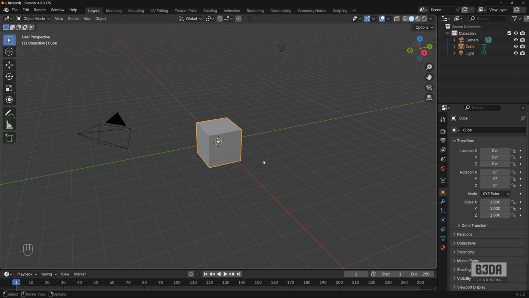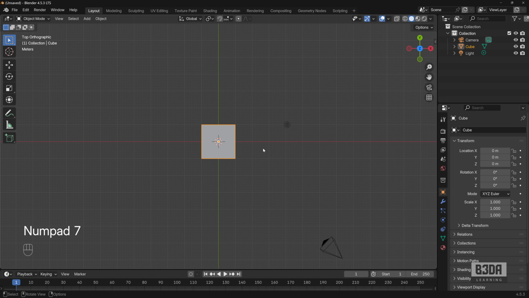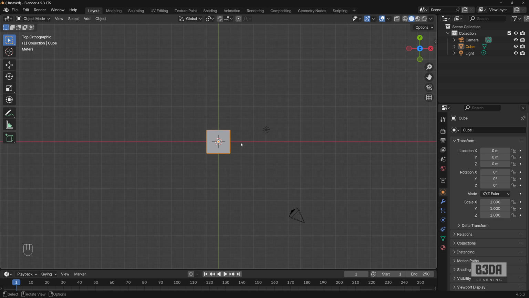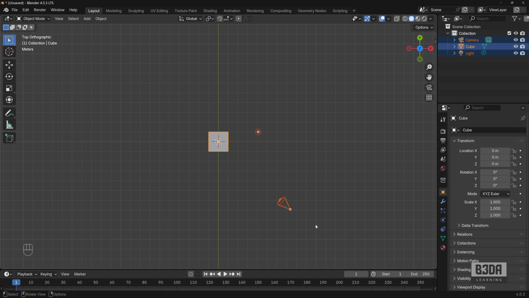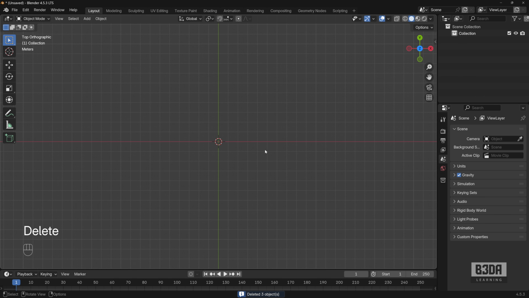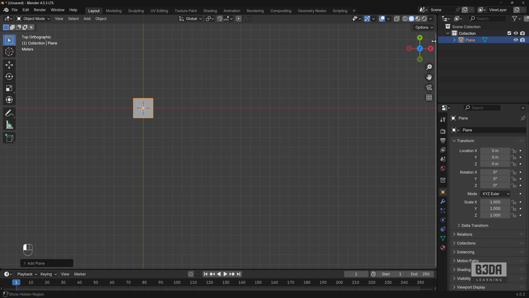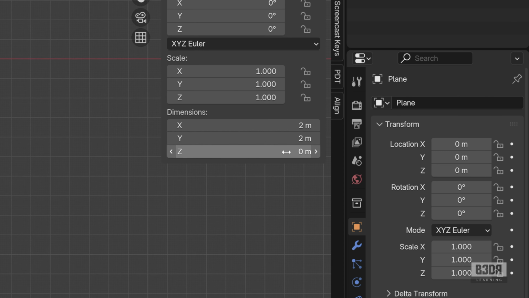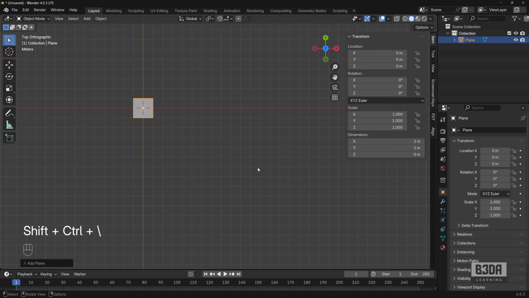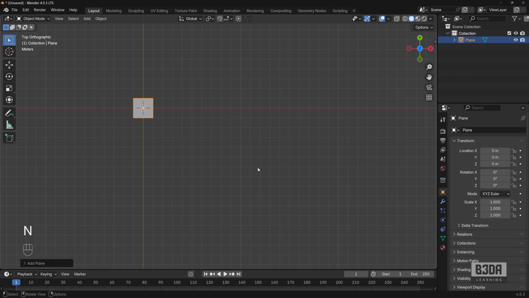And here in Blender, we can start trying to replicate that same scene that we had back in AutoCAD. I'll set my view to the top using the number 7 on my numeric keypad. Select everything and erase those objects, and we can start by creating a single plane with Shift A. This will work as if it was that square drawing that we had in AutoCAD. If you are new to Blender, you can even check on the sidebar that this is 2 by 2 meters, which is the exact same size that we had in AutoCAD.